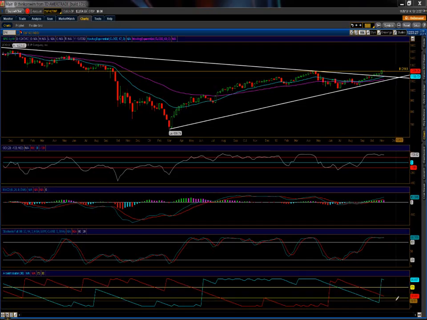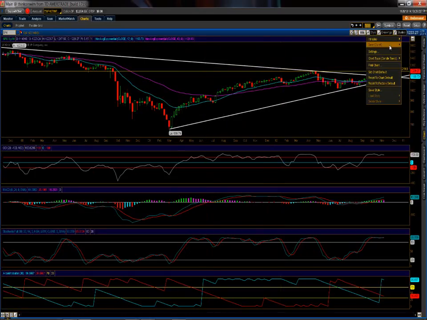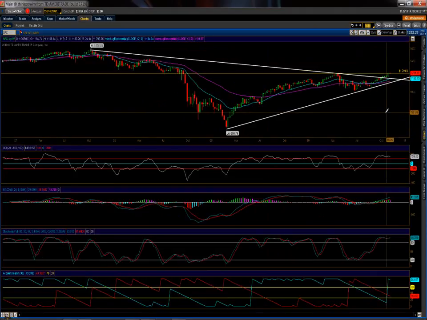Good afternoon, everyone. We're going to be looking at a couple of the indices to see where the direction of the market is going to be going now. So here we go. We have the S&P 500, and this is the weekly chart. We have been above this downtrend line, and the downtrend line has come from all the way back to the highs in 2007.